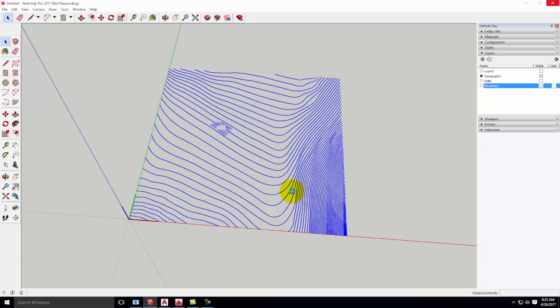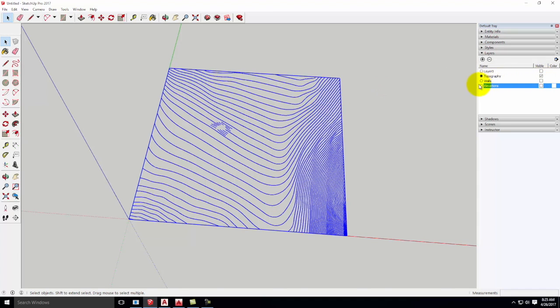And let it go for a little longer. All right, so that just made a component out of the topography.